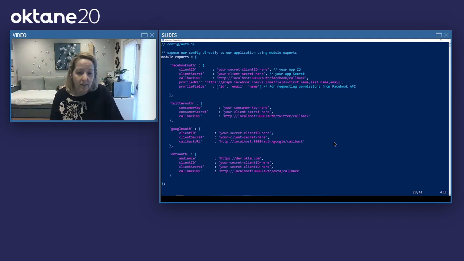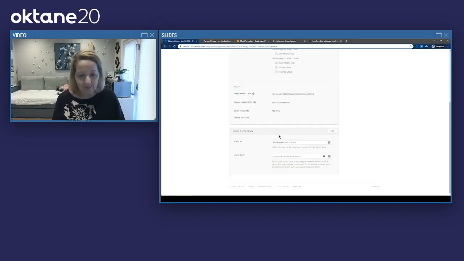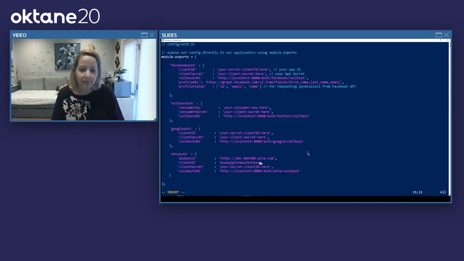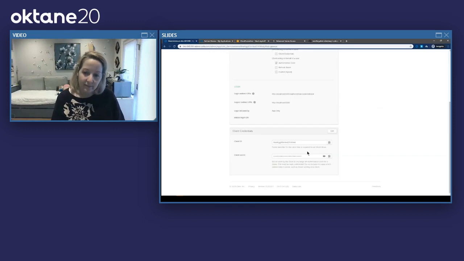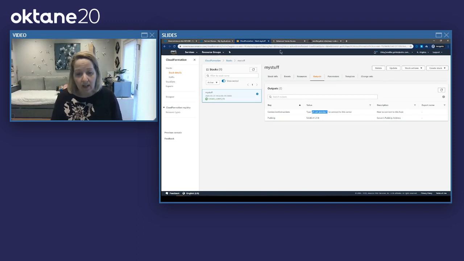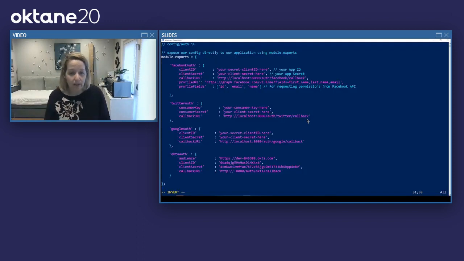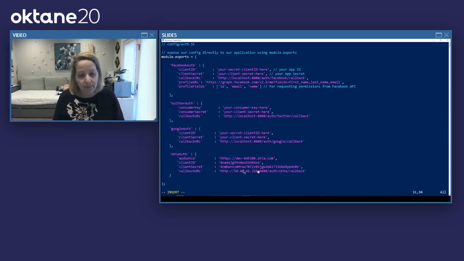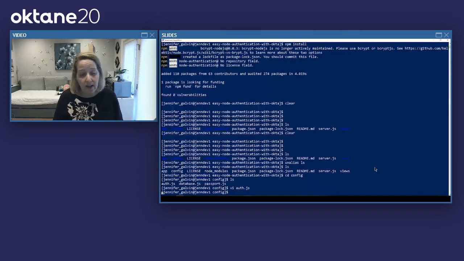So we're going to go ahead and add the developer tenant here. And we're going to take those two values and paste them in for client ID and secret. And we'll copy that. Excellent. Now the last step is the callback URL is not localhost because we provisioned this test tenant in Amazon. It's going to be the public IP that the CloudFormation template returned to me. So we're going to go ahead and paste that in there. And that should be the extent of the code changes.